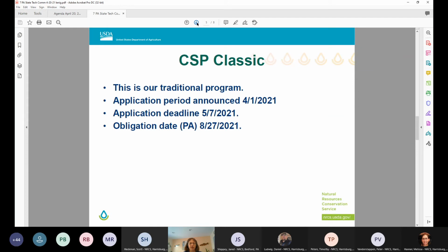Then we also have a traditional program that we call CSP Classic. Conservation Stewardship Program, Classic just means it's not a renewal. It's this traditional option. And that application period was announced the beginning of this month, and the deadline will be May 7th. And then we'll be working to get those ranked and obligate them for our state by the end of August, as you can see there.